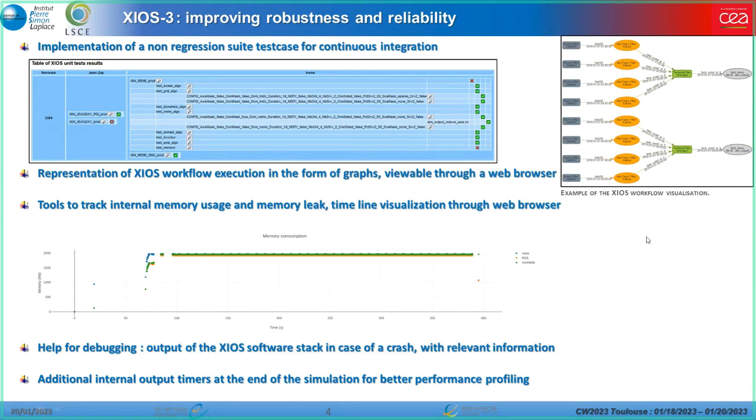That means directly online. In the same way, we developed visualization tools to track internal memory usage and memory leaks, and you can visualize the timeline and the memory consumption directly through a web browser. For debugging, we added more information in case XIOS crashes, to help understand what is wrong, and we added a lot of internal output timers in order to do better profiling of the performance.